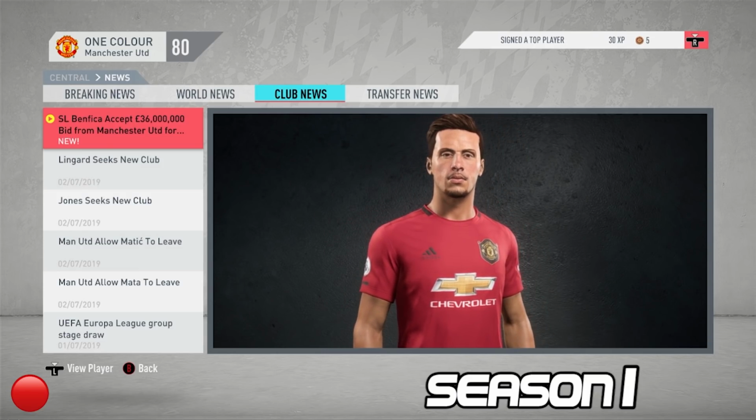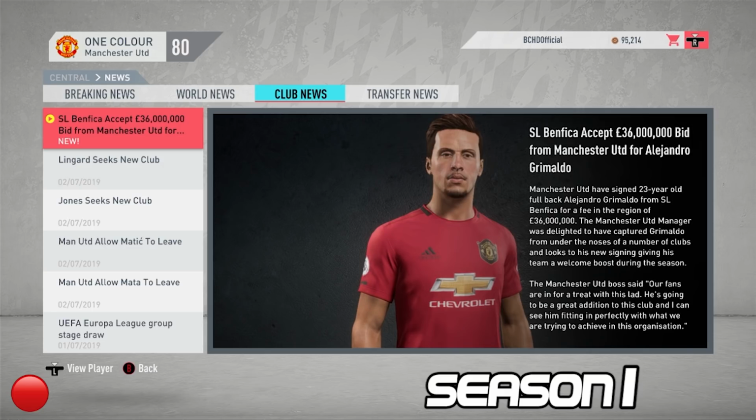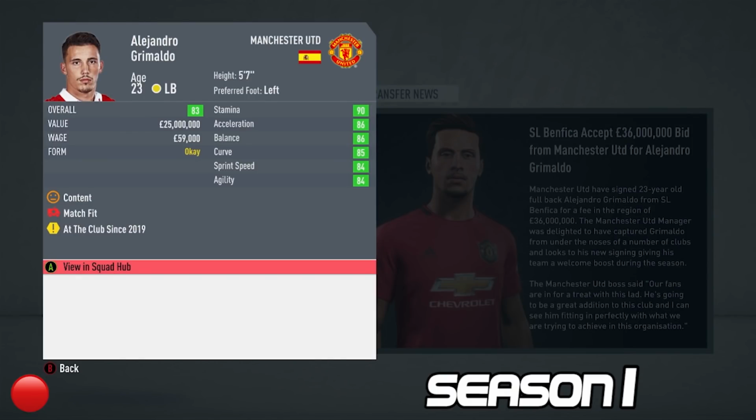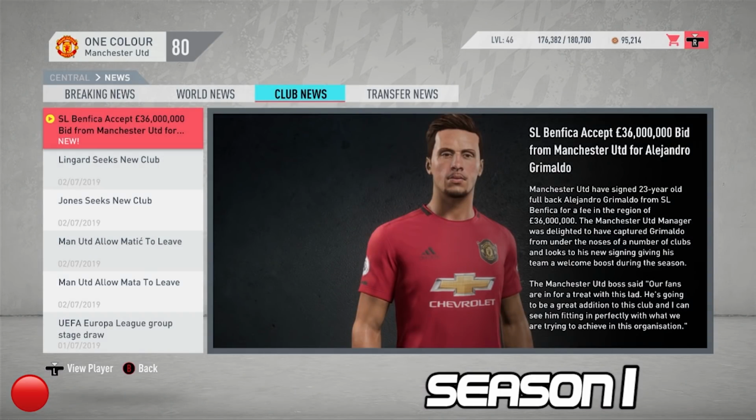Our first signing is going to be Alejandro Grimaldo, officially signing on the dotted line. Probably our cheapest out of the lot, 36 million, flat out for the left-back, who'll slot straight in for Luke Shaw. He falls under the red category, coming from Benfica. He looks like he's wearing a United jersey in his profile picture as well, and the 23-year-old will be a lovely, insightful little upgrade at the left back and defensive department as a whole.